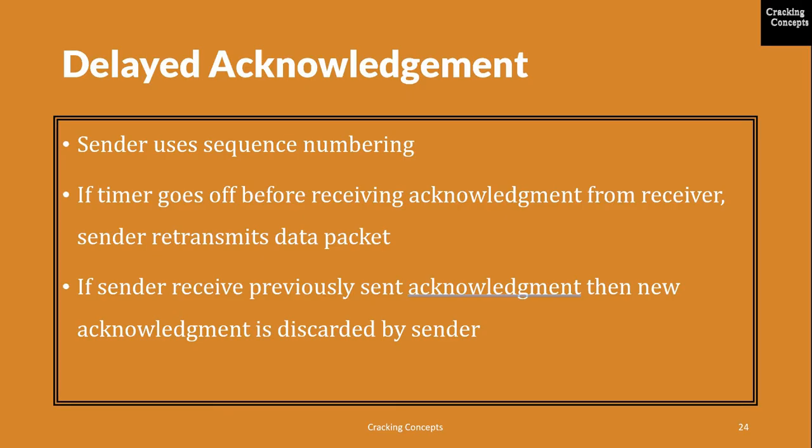Now, the next is the problem of delayed acknowledgement. When the sender sends the data packet and receiver receives the packet, but acknowledgement from the receiver is not received, it means the acknowledgement is lost or delayed. To solve this, the sender uses sequence numbering. Now, if the sender has received the previously sent acknowledgement, then the newer acknowledgement is discarded by the sender.